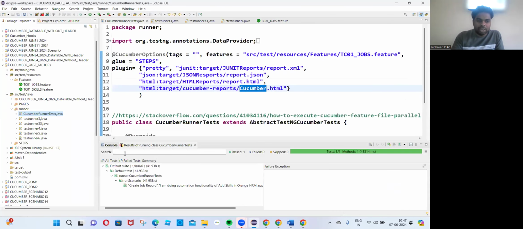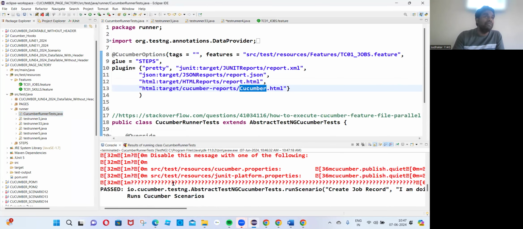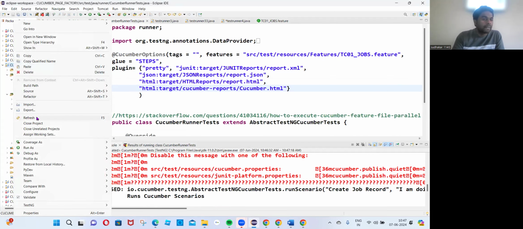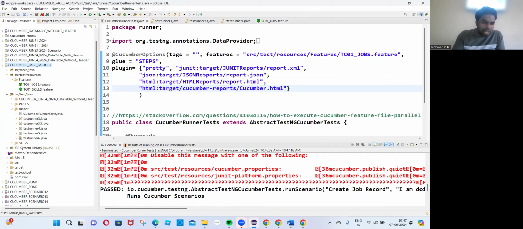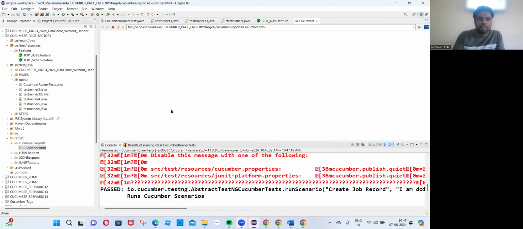So now I want to see the output report. So far we have checked the results only in the console, but we haven't verified the reports in the target folder, the Cucumber reports. So in your project folder, just select this one and click refresh. Now the target folder will be created here. See the target folder, which contains the reports as the Cucumber reports folder. Let me open Cucumber reports. There is a cucumber.html. Let me open this cucumber.html with browser. I'm going to open this one in the Chrome browser.